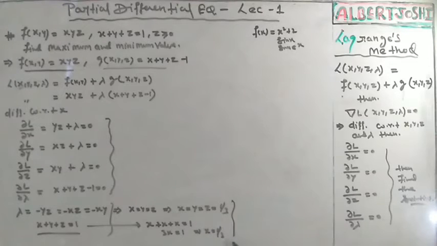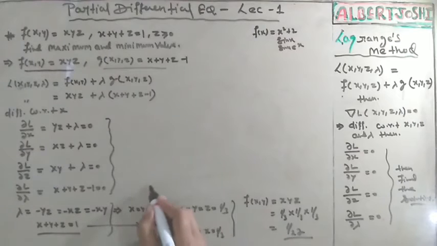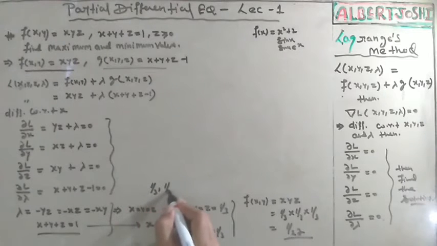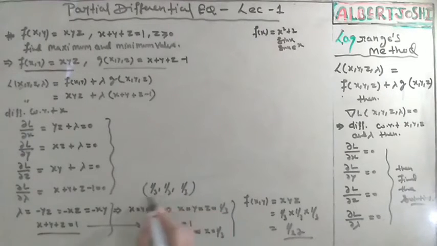So it implies that the maximum value of f of xyz, they have given you xyz. Now put all the values here, then 1 upon 3 into 1 upon 3 into 1 upon 3, that is 1 upon 27. That is the maximum value. These are the points 1 upon 3, 1 upon 3, 1 upon 3. These are the maximum point and this is the maximum value. Okay, this is the way to find the answer to any question.